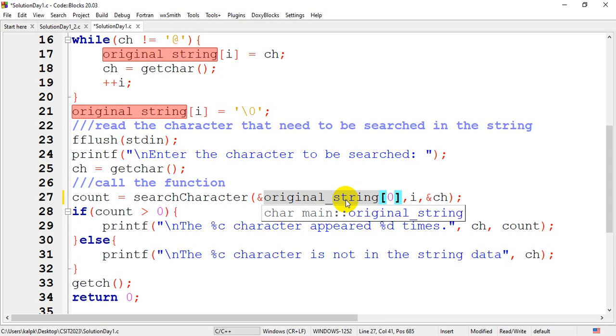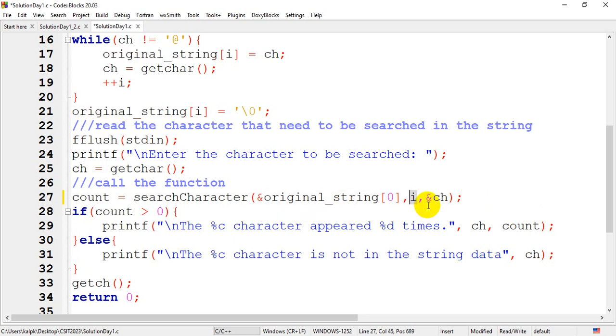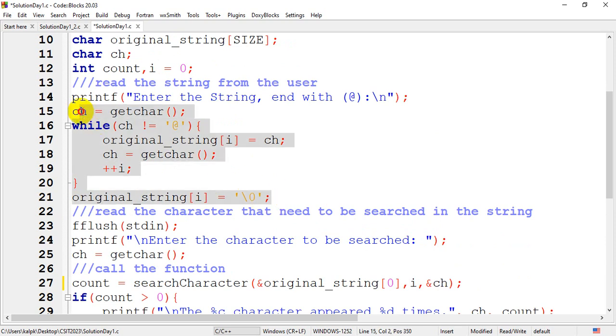The special thing is it's a character type array, so every element that it has behaves as a single character. I hope that makes sense. Let's continue. So the i here, if you see, is the size. And if you are allowed to read the string using a string handling function like gets, and to capture the length of the string using strlen, then you could have used those things right here. So this much is a complete replacement for gets, just in case you're allowed to read the string using string handling functions.